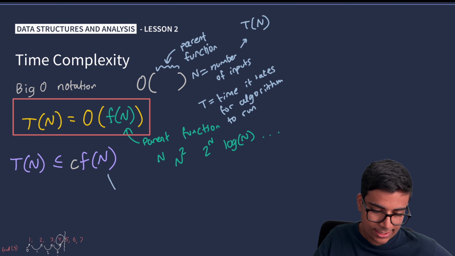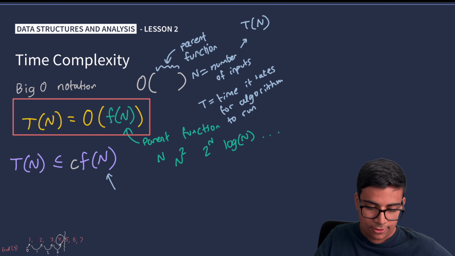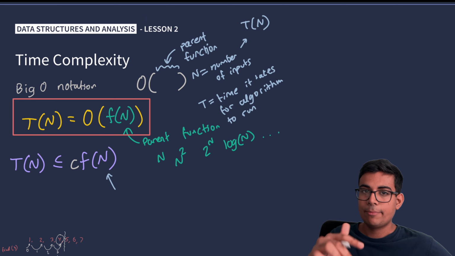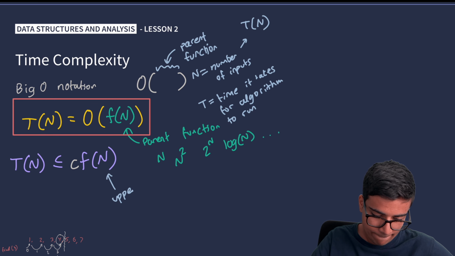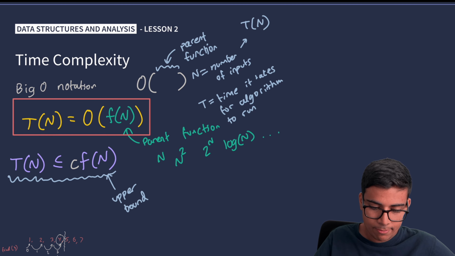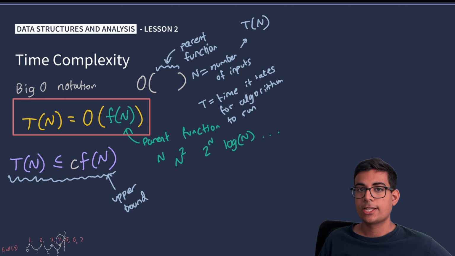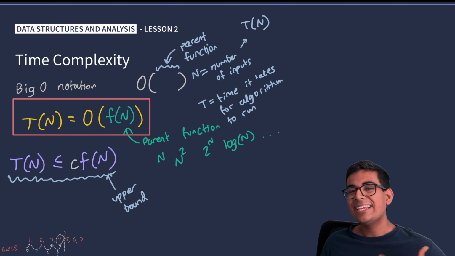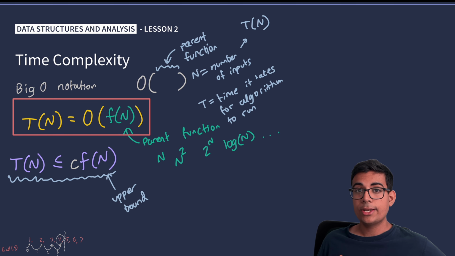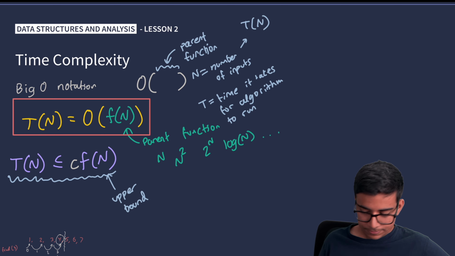All this is saying is that this time complexity, or this function that we're finding, is an upper bound of the amount of time it takes. This entire thing is just the mathematical expression saying that this value is an upper bound. Now, there are various different time complexities, and pretty soon you'll see how to find this big O notation for various code chunks. I'm going to show you how, because it's a pretty simple process to follow.